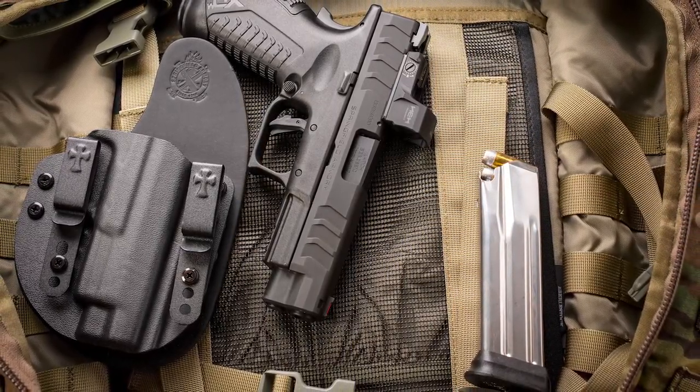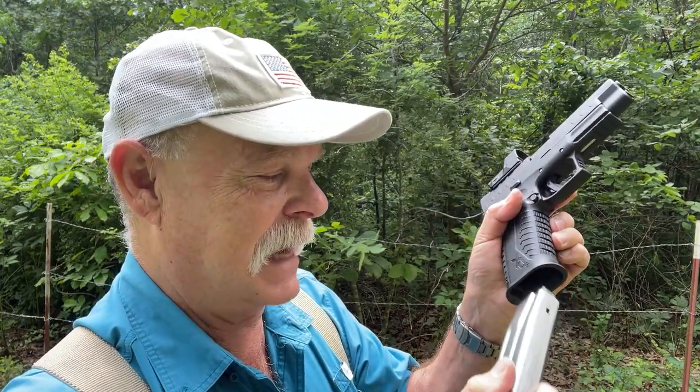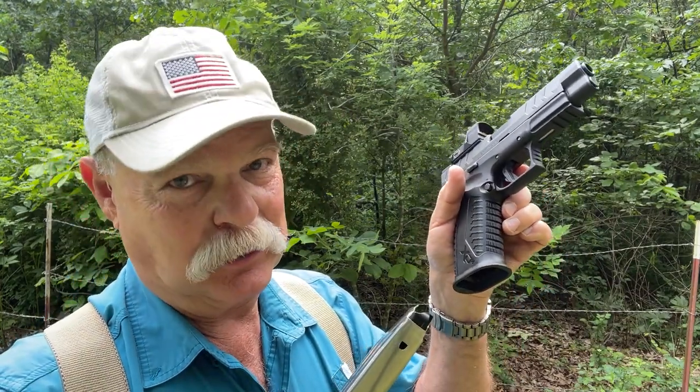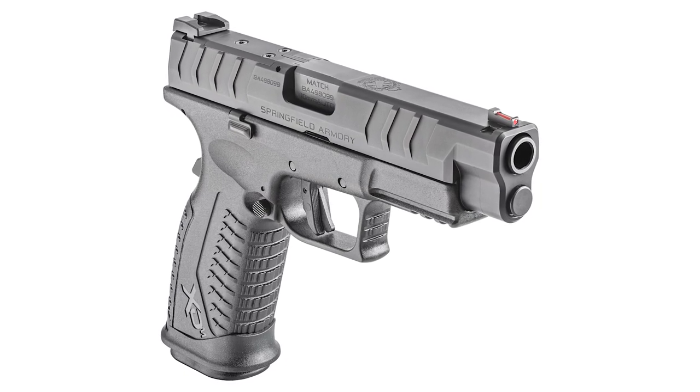I really like the fact that just about no matter how you start this magazine in this mag well, it goes in. I mean, forward, backward, sideways, it always goes in. It's like a greased pig down a chute. This gun is based on the original HS2000 series Springfield brought in from Croatia.